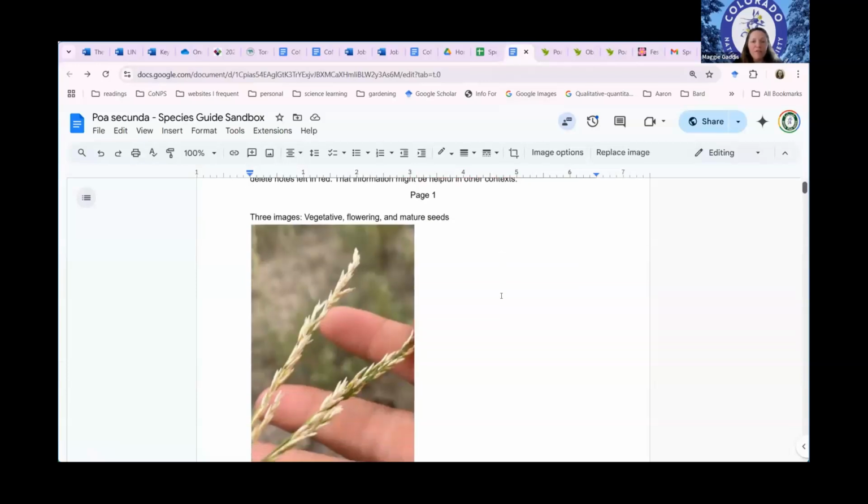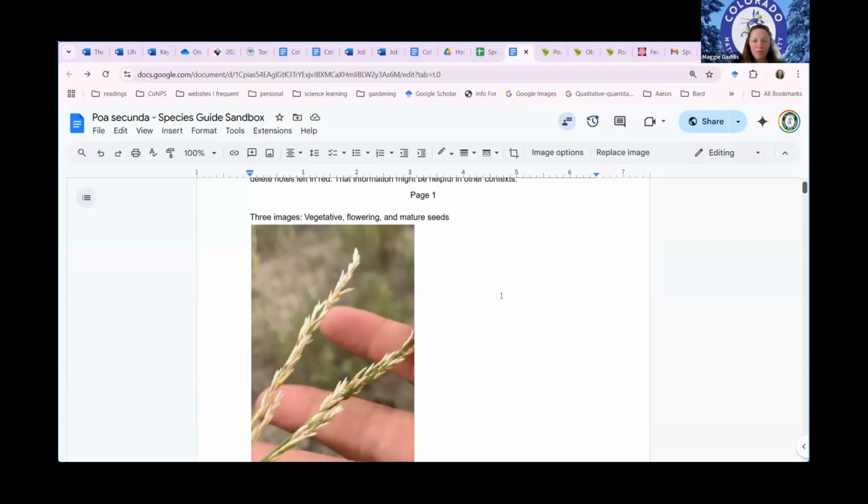Okay, so the first thing we always collect, and some of these things really relate to the data we collect in the field as well during the actual seed collection event. So we do collect a lot of data in Esri, in ArcGIS about these kinds of things that we'll look at. So we look for 3 photos.